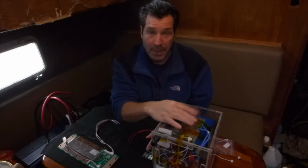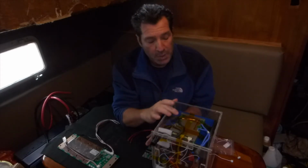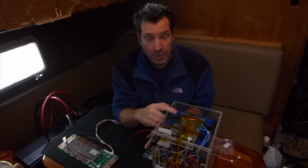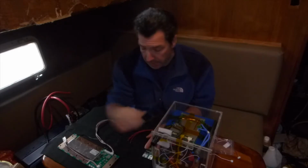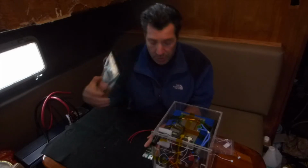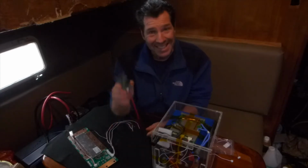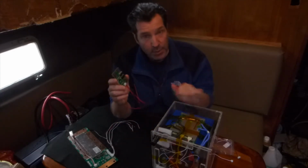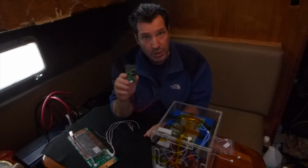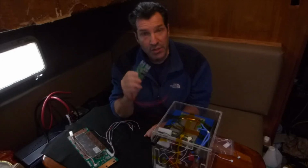It does definitely depend on the BMS, because this BMS that I used last time only has a constant discharge rate of 100 amp continuous. This BMS right here has a 150 amp continuous discharge rate. This little BMS right here has the same continuous discharge rate as this one, 100 amp continuous discharge. And this one actually has a peak, at least according to the spec, of 600 amp discharge.